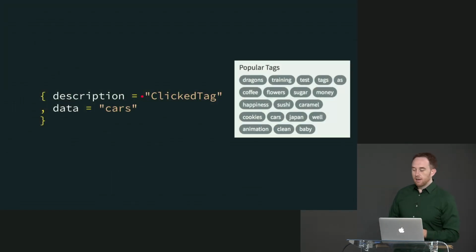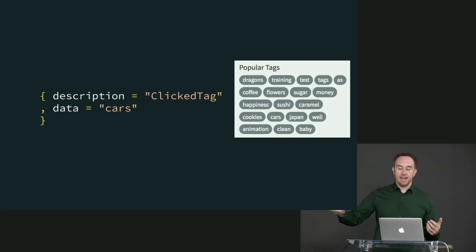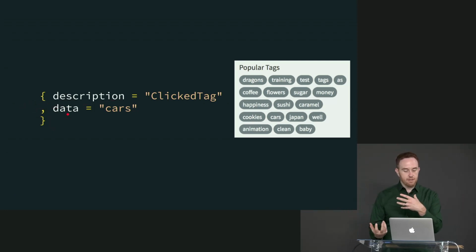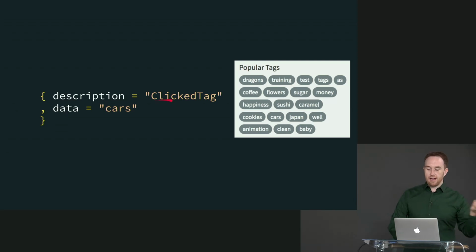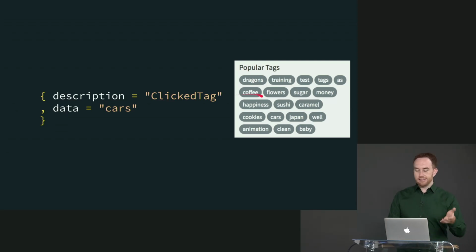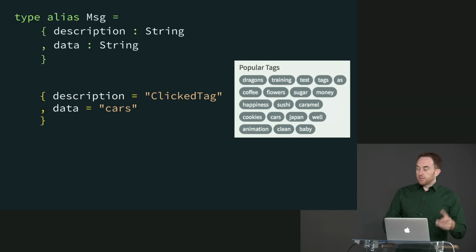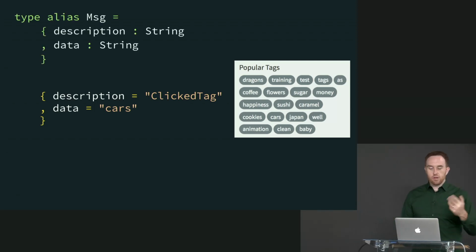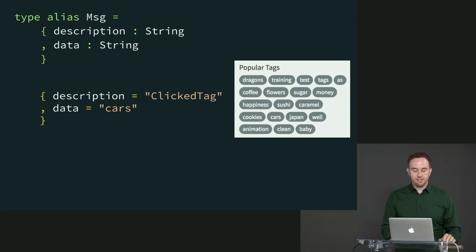All right, so just to recap, currently we have tags implemented. When you click on one of the tags, that's our only form of interaction. Clicking on a tag sends a message from view to update through the Elm runtime. Update receives this message and says, oh, I see you have a description of click tag, and the data is, let's say I clicked on the cars tag. Great, I'm going to update that to be our selected tag, which now we can do using our fancy custom type and have it render the appropriate tab accordingly. We also have a type alias for that called type alias Message, which says description is a string and data is a string, which we did in the previous exercise.